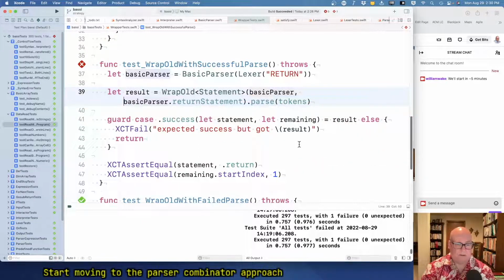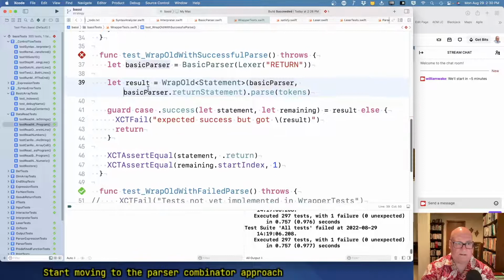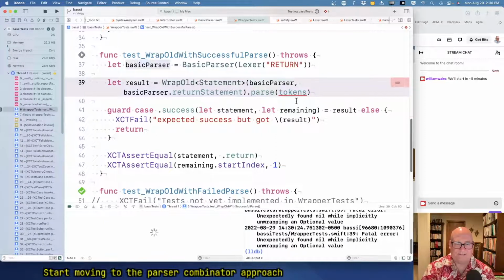Result. Okay, I think we have a test. I even think it'll pass. Oh, tokens. Yeah, we can't do that. Basic parser dot parse.